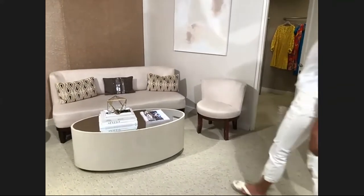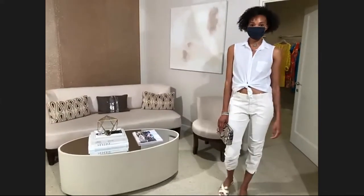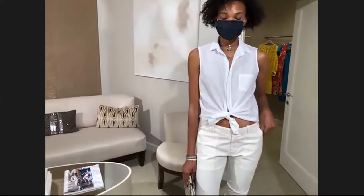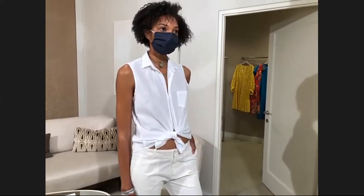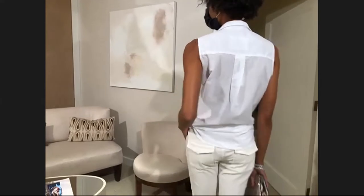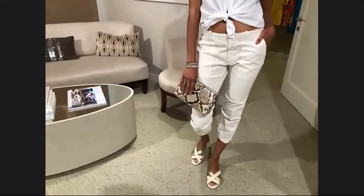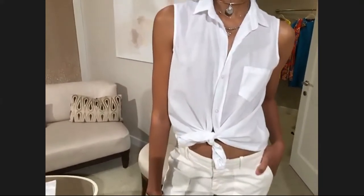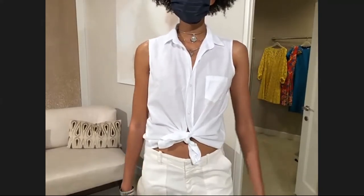And then we just have two fun, this is our all white Celia and Necma. Yes. This sleeveless shirt is by Frank and Eileen. I'm sure a lot of you recognize the name. Designer Audrey McLaughlin started Frank and Eileen back in 2009. Frank was her grandfather and Eileen was her grandmother. So those shirts, you'll see them a lot in solid and also in patterns. Some of you probably have some Frank and Eileen.